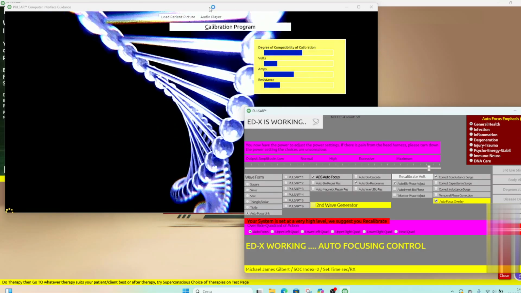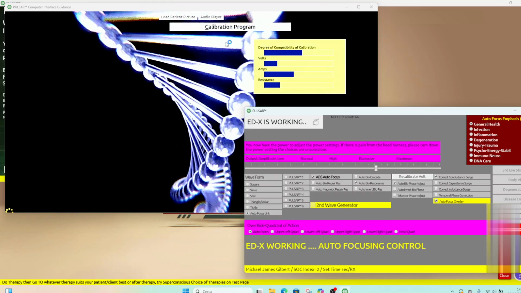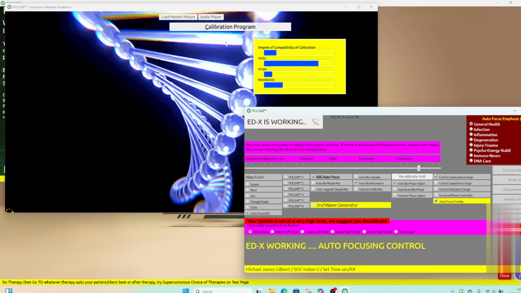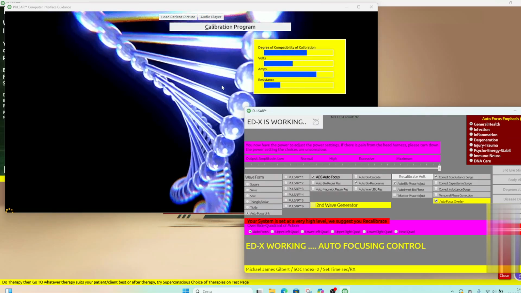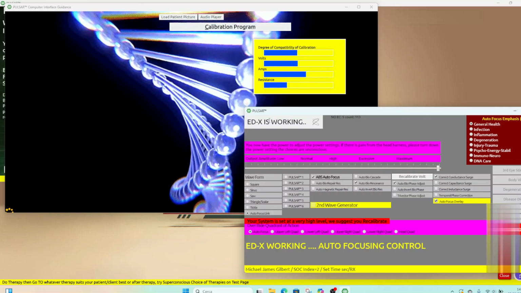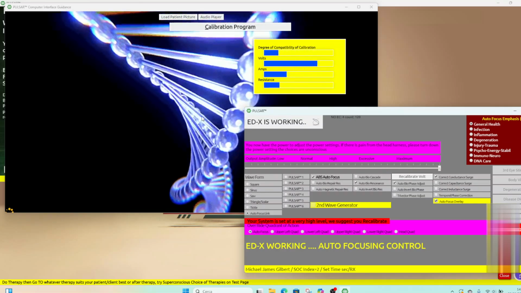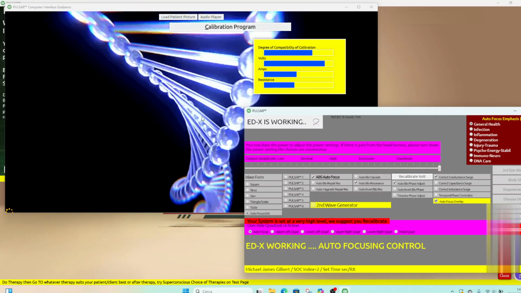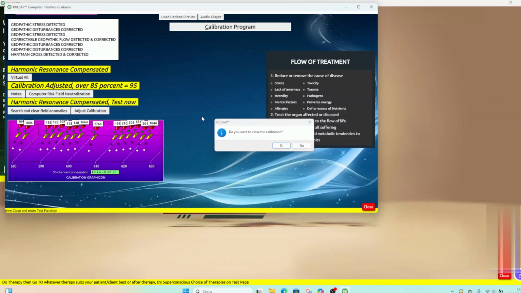So it's a calibration that is necessary to personalize in a better way every session of the specific client of the day. Okay, calibration done.